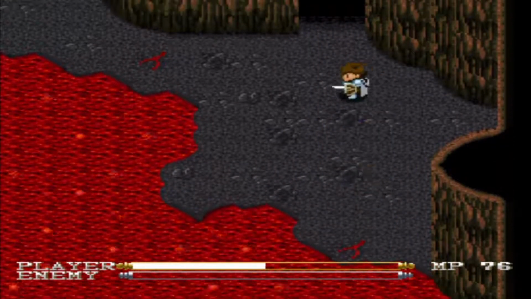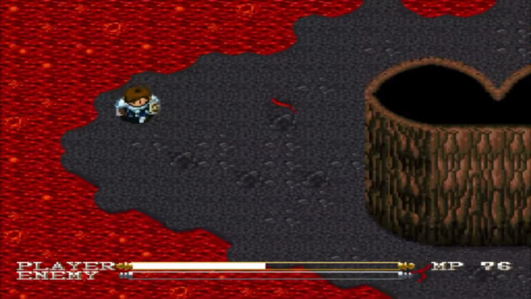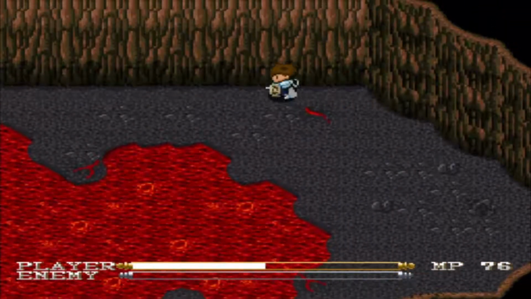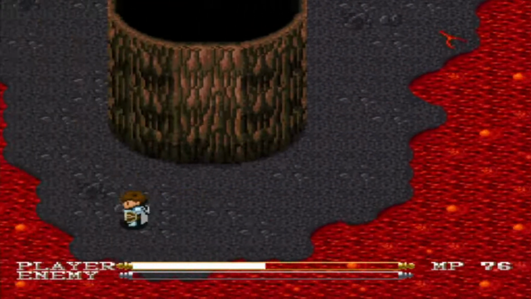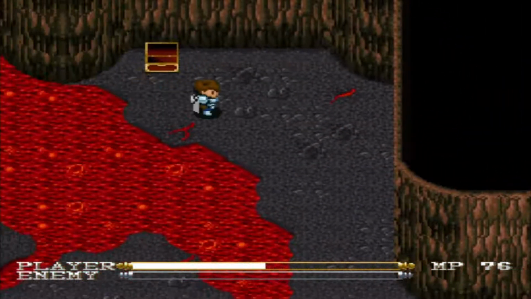Alright, now we pretty much just want to get out of here. You can take the shortcut and just hop through the lava. You take a little bit of damage, but it's not really life-threatening, but I kind of want to go around, you know, kill some enemies. Probably want to gain another level before we fight the boss, but first we got to head back to the village.